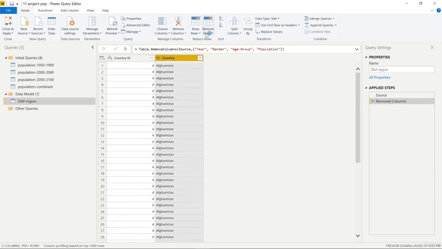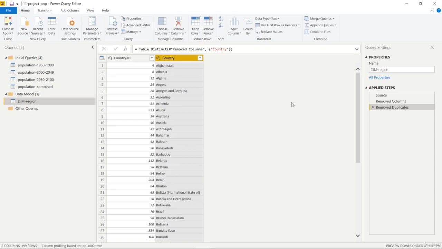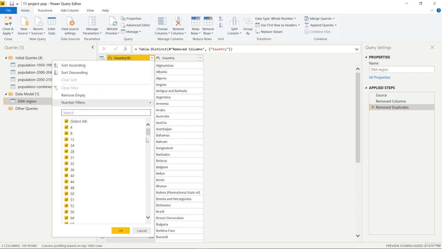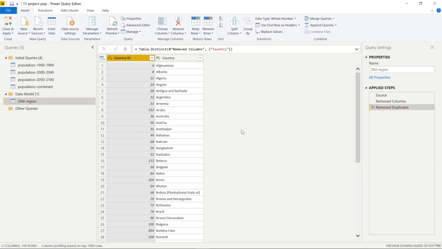Let's select the country column and now go to remove rows and remove duplicates once again. This can even take up to 30 seconds. You can always see the current loading operation in the right lower part of the screen. Now it's done. As you can see, the preview was downloaded successfully. Now we should have unique values in here only. To quickly check this, we can go to the country ID column, open the filter. Now scroll down. As you can see, no NAs or any null values in here.